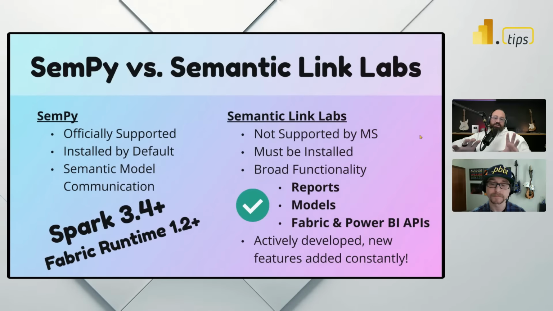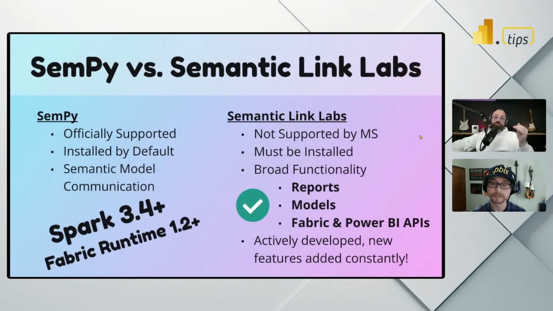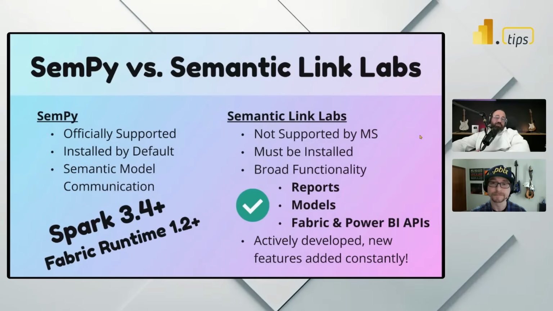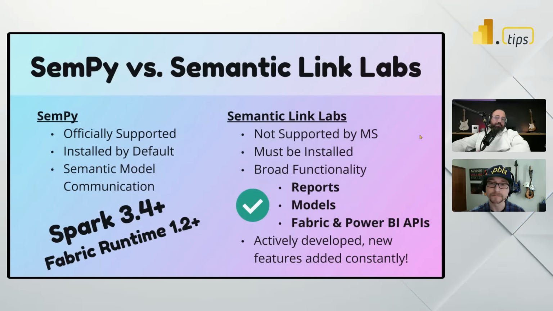And Semantic Link Labs extends upon just the ability to touch the semantic model. We can touch reports. We can look at the reports. If you're using the new PBIR or PBIP format, you can also use those formats to help you manipulate or do things directly to reports. The part that I'm really excited about is it handles all the authentication for any Power BI and Fabric API access. So this is another really great win here, again, for automation. You can talk to all the rich Power BI APIs directly through Semantic Link Labs, which is awesome.